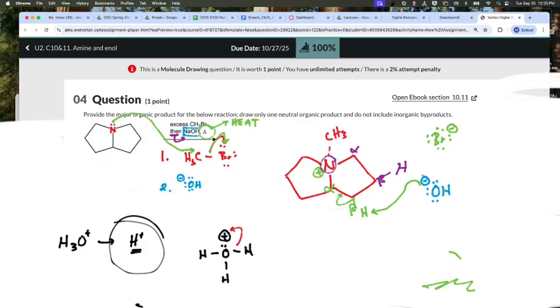Removes the hydrogen. The electrons swing in to make the pi bond, and I kick out the leaving group. So if I'm going to draw this, there's my alpha, there's my beta. Between the alpha and the beta, I know I have a double bond now. That beta goes up to the right to a carbon that I had labeled as my purple beta. Then it goes up, then it goes there, encounters a nitrogen. The connection between the nitrogen and my alpha is no longer present, so I don't want that there. I should probably remember that I've got something underneath it.